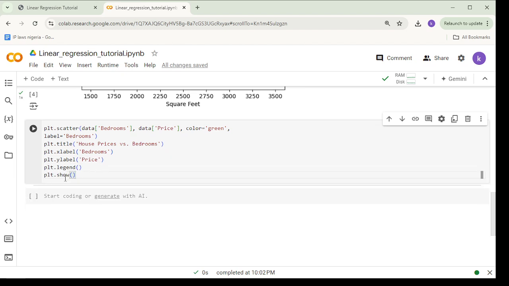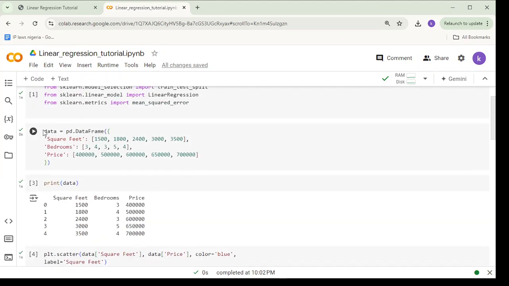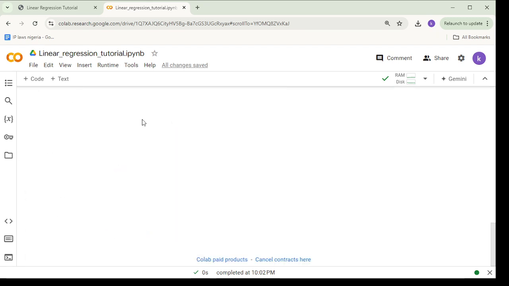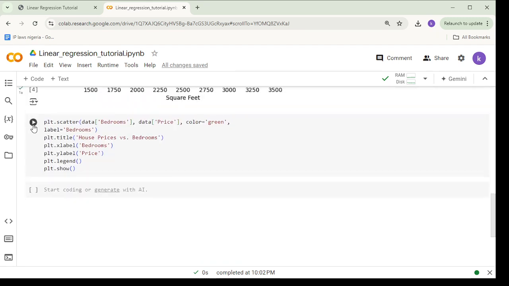Also, plt.show is just to show the plots. Remember we are using plt because that is our alias for matplotlib.pyplot. Instead of typing this long word here, you simply just need to write plt. Let's run this too.